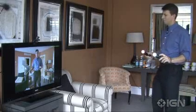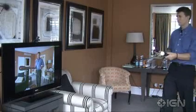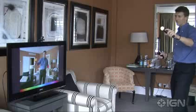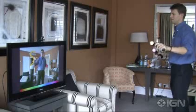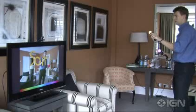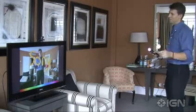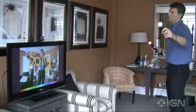The biggest difference with Move is it combines camera tracking with internal sensors and a controller that you hold in your hand. So we have the kind of capabilities that you get from holding the controller and having buttons that you can very quickly select things with. And we have the very fast response that we can get from having the internal sensors. Then we have the fidelity of tracking that we get from the camera seeing this marked sphere.